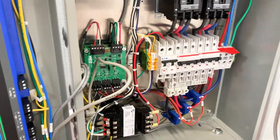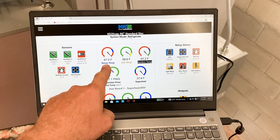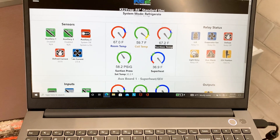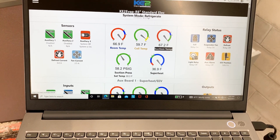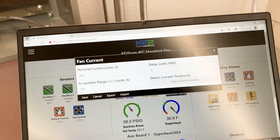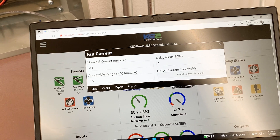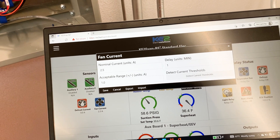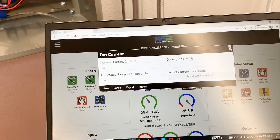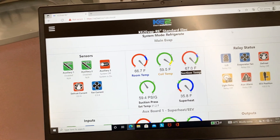You have suction, coil, and suction pressure there. You've got to make sure all of that is landed correctly in your evaporators where it needs to be. In this case we're referencing one room temperature and one pressure transducer. When I first started this up I was having some alarms because you've got to set your fan current and defrost current as the CTs see that. I got my fan current set — I just went in and set it for what it was seeing, because everything's running normally — and I set the range for one amp plus or minus 10%, which is recommended. For the defrost heaters I set it for 10% plus or minus.